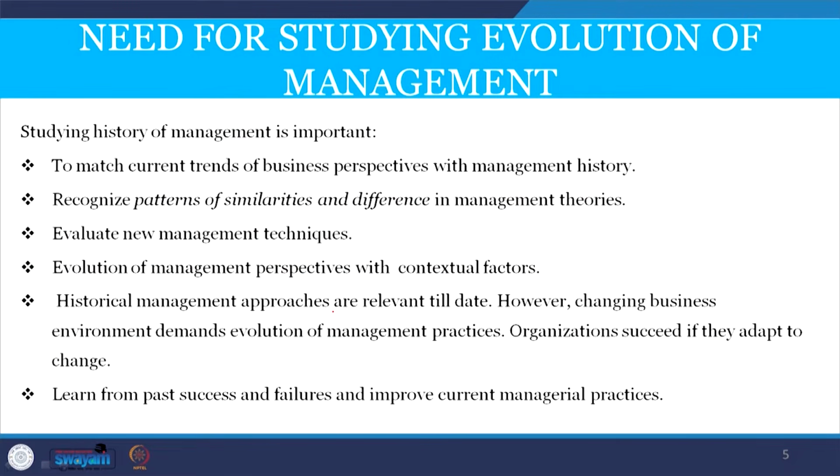Need to study evolution of management. Studying history of management is important to match current trends of business perspectives with management history. Recognize patterns of similarities as well as differences with the present management theories. Evaluate new management techniques, how the new techniques have evolved, or is there any kind of relationship of new techniques with the past. Evolution of management perspectives with contextual factors.